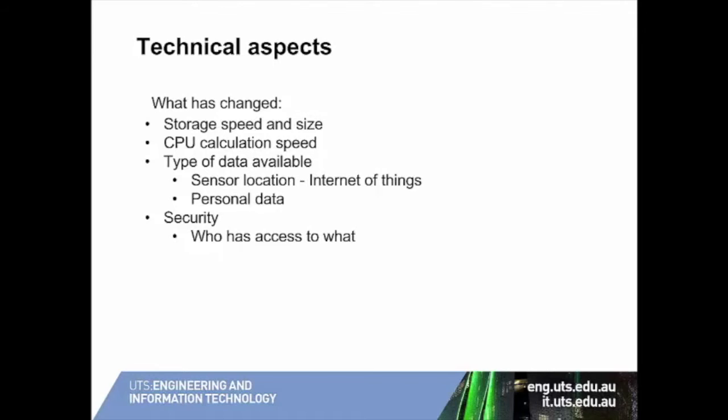And of course, the personal data is expanding rapidly too as more people get on the Internet, and this data is available, but maybe it should not be analyzed. And the security issues arise out of, particularly with the Internet, who has access to what, but even in your workplace, who has access to what data, who should be able to see clients' data, what sort of protocol should be around that to prevent client data being discussed or leaked out, and it becomes a major concern of computing because of the openness and availability of data.